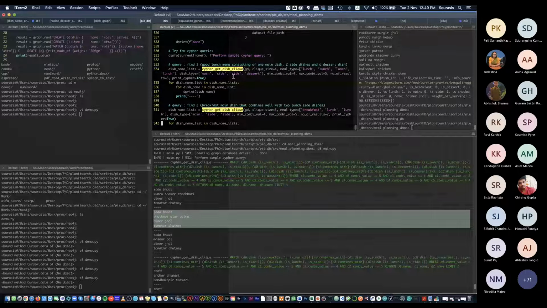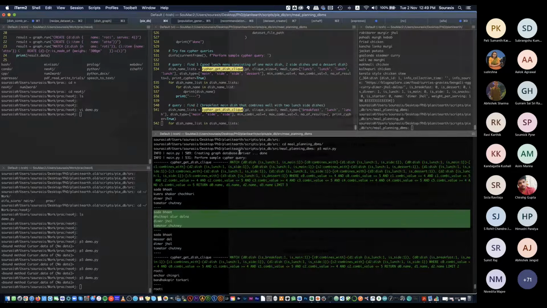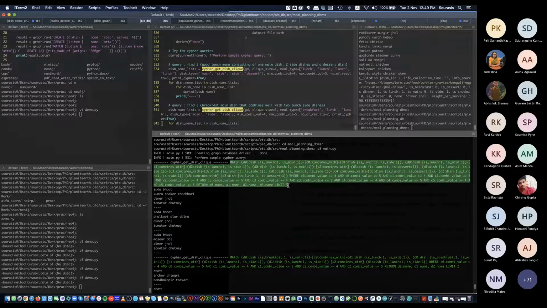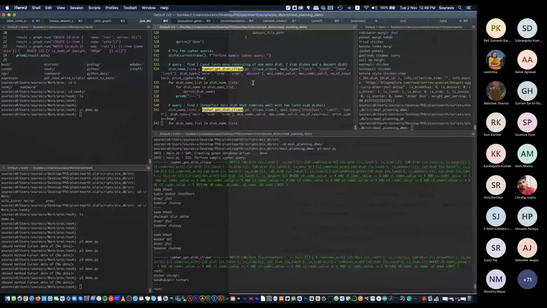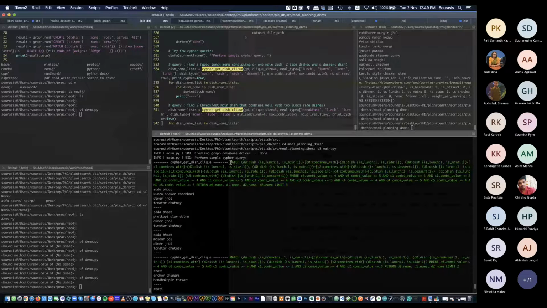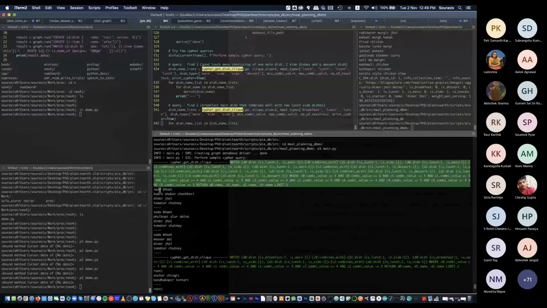You can write applications like this by just creating a function like I created here for getting a click. You can write a function for creating any kind of graph application, right? And by generating this query, this is the string query which I generate from that function using these parameters. If you generate this and run this, you can get an application around that.